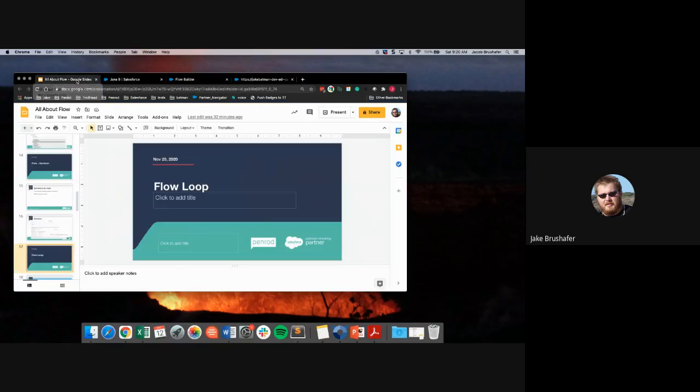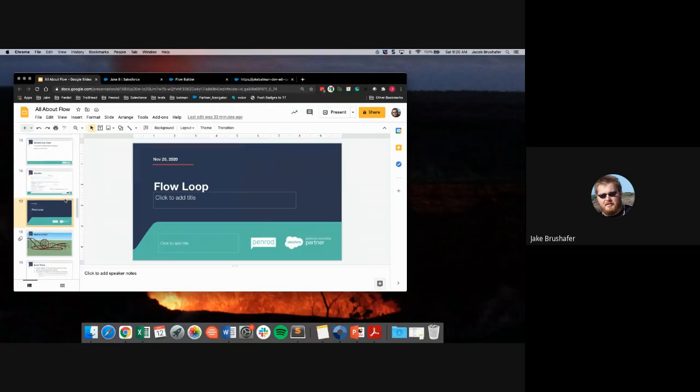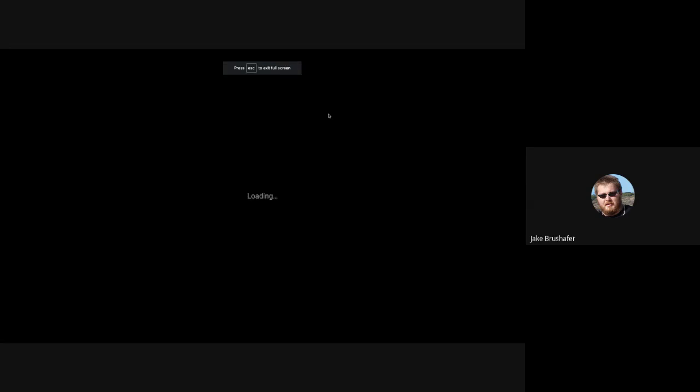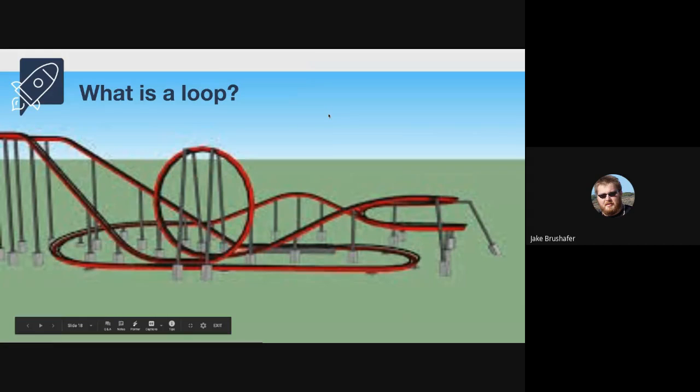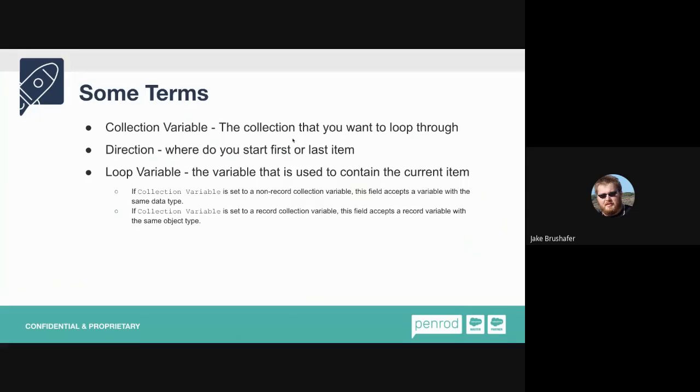All right. If we go back here, we talk about flow. Whenever I talk about loops, I automatically think about roller coasters. I forgot I had that on there. It confused me at first. Whenever I think of loops, I think of a roller coaster because it just makes sense: you have a queue of people lined up to take the roller coaster, then you go around and then you exit out.